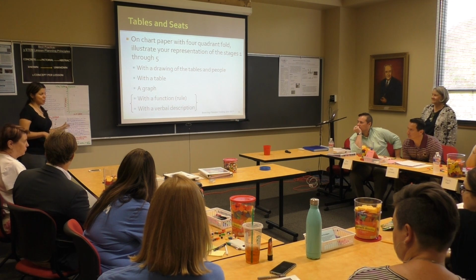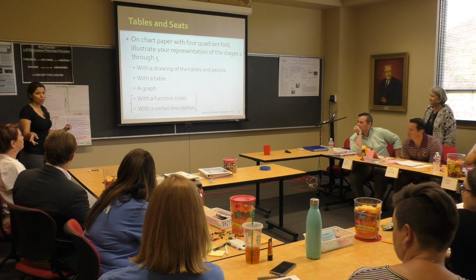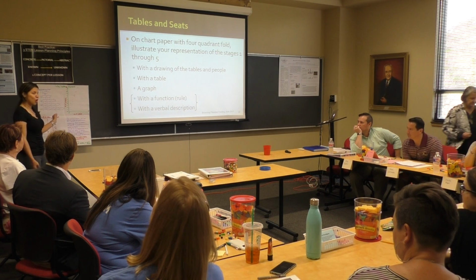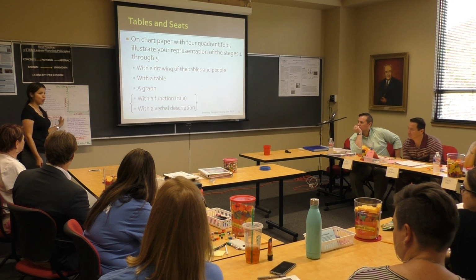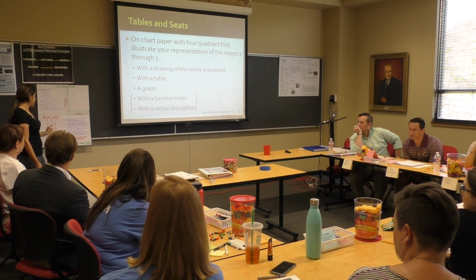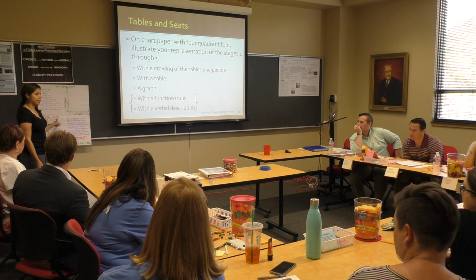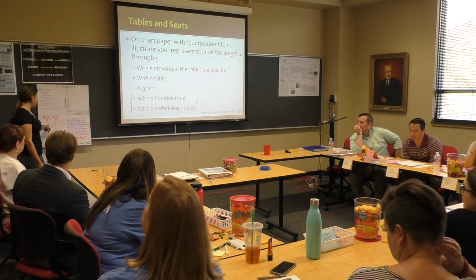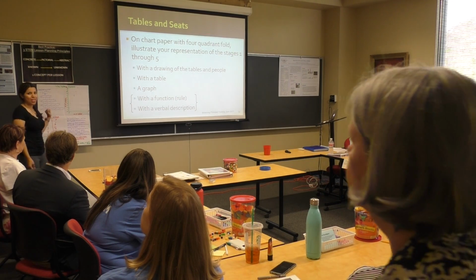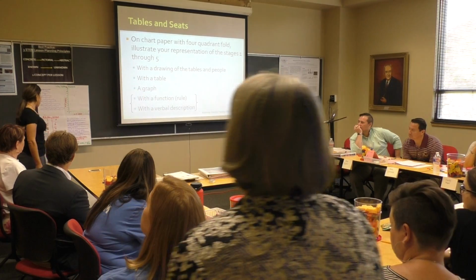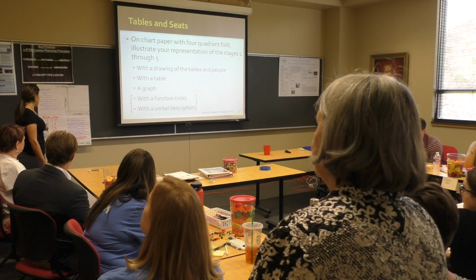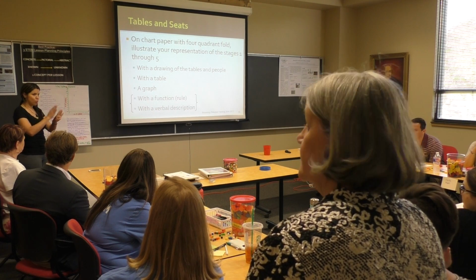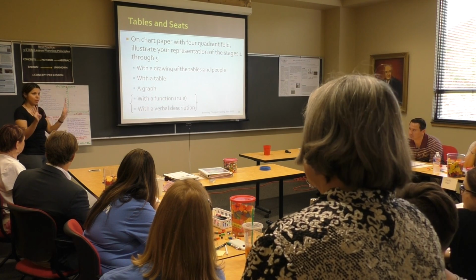So we have the maximum. Lori actually pointed that out because we could have one table with 3 people. But for our representation, it's the maximum number of people. So at one table, we have 4 people that can sit at maximum at that table. What we noticed when we had 2 is if we added another table, we would lose 2 people. And that's because when you put them together, you lose that area in between the 2 tables.